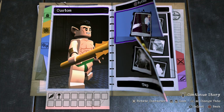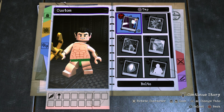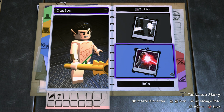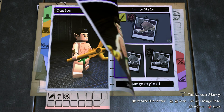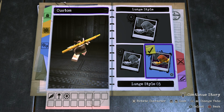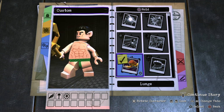Now then, for tap square, originally my plan was to give him the ability to shoot water bolts from his trident, but unfortunately that is just not working for me at the moment. So instead, what we're going to do is go to hold square and just give him the lunge attack ability. So we'll turn that on and go with lunge style 3, because you can see there he can fly towards an enemy to attack them, which is awesome.